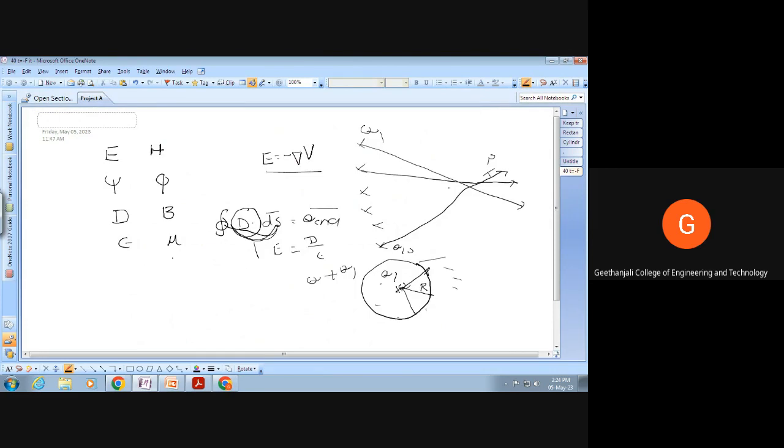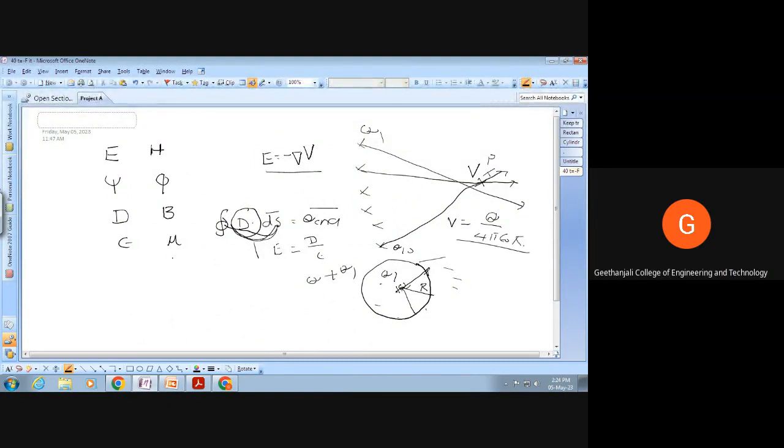Now, is there any other way of finding the electric field intensity? Yes, the answer is yes. Let us go with the same problem. At point P, instead of finding the electric field intensity directly, is it possible to define a scalar quantity, and from the scalar quantity, can we find the electric field intensity? Yes, that scalar quantity is the potential function. Afterwards, we are going to see that V is equal to Q by 4 pi epsilon naught R.